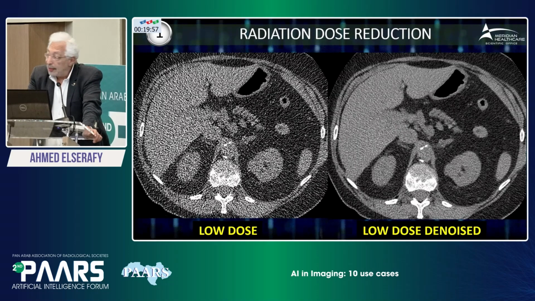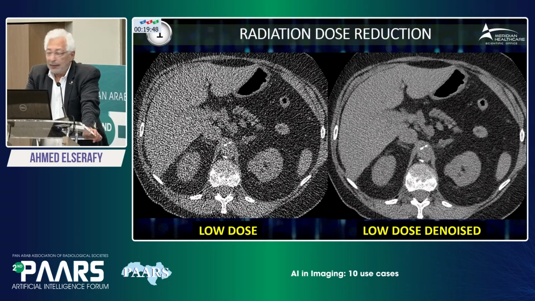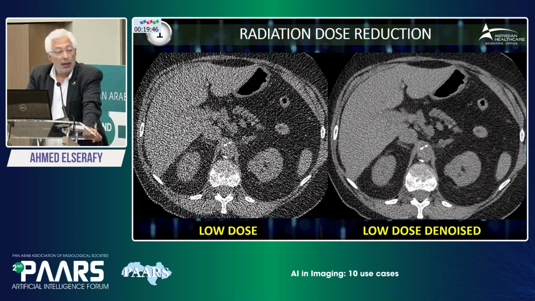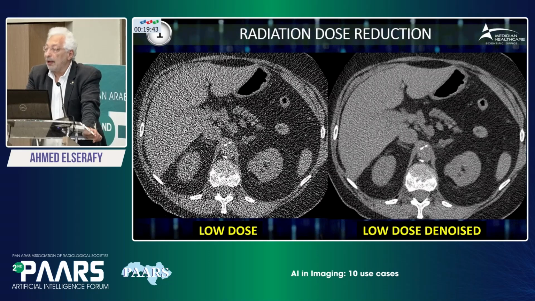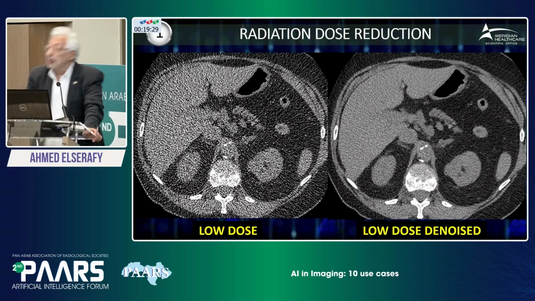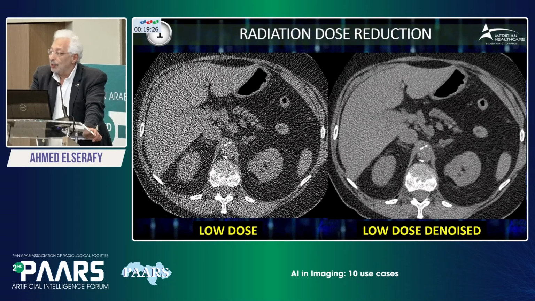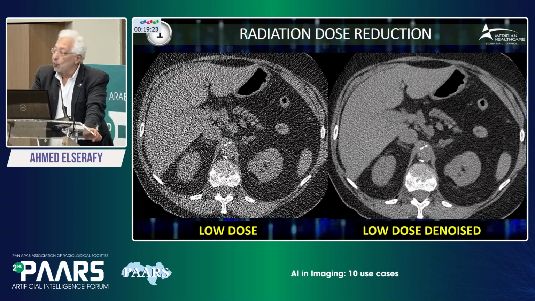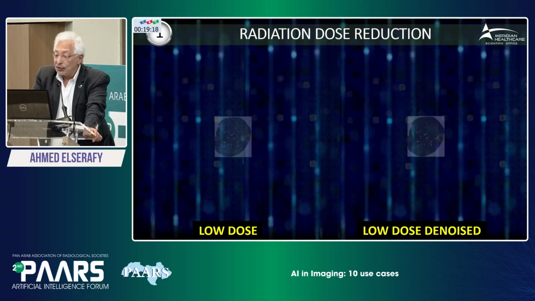But on the downside, you reduce your radiation dose, and what do you get? You get lousy images, like the one on the left. It's noisy, and you would be very brave to interpret this image. Why? Because of the quantum noise. Not enough X-rays are reaching, and there's a lot of noise. By using denoising algorithms, you can actually improve that image and bring it up to what it should be had you used standard image. The image on the left actually used 60% less radiation dose, but you were able to bring it up to normal levels by using denoising applications. So that's an example of radiation dose reduction.